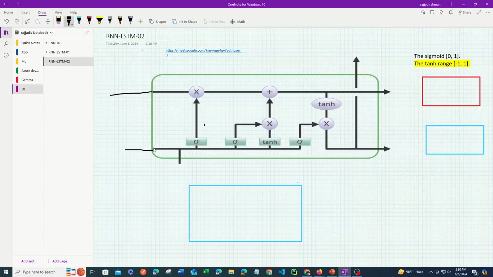Okay, so consider this is our previous hidden state input, and this is our long memory, or cell state, which keeps the previous information. Why does it need previous information? Consider an example: I show one picture to you, and you can easily describe it.